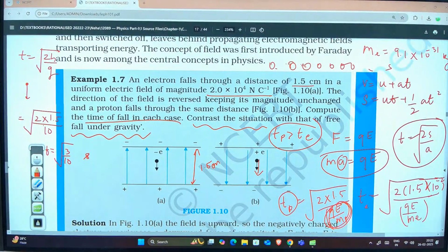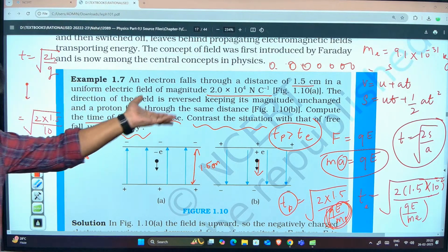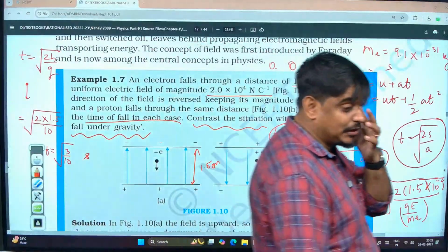Yes. Is the question clear to you? This question has come long back in the board examination, not recently, long back. I hope it makes sense. If there is doubt, you can ask me later, no problem in that. You can do this question a little later, not required to do now also. But is the concept clear to you?